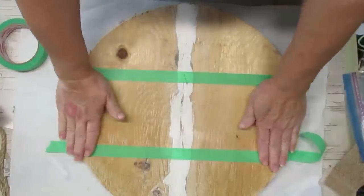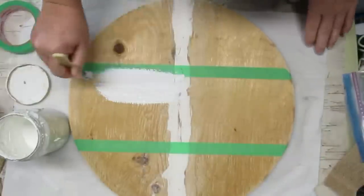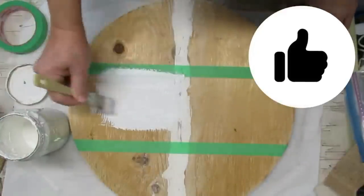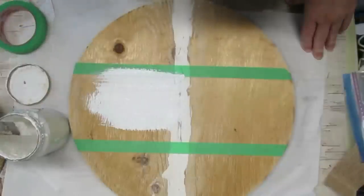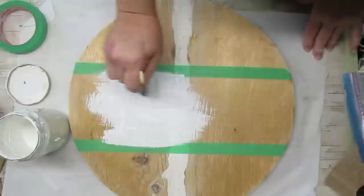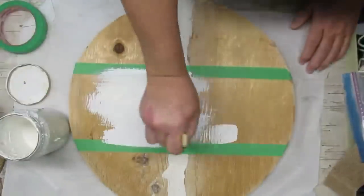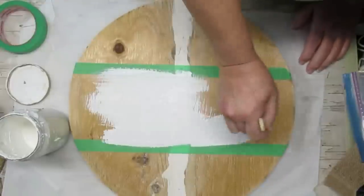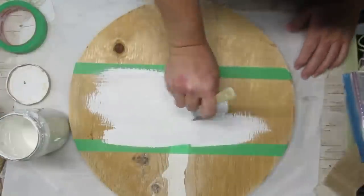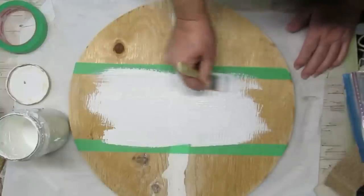This piece of plywood is fairly rough — you can see the grooves in it — so I want to make sure I get all of the paint in all of the cracks. For the first coat I'm going to go side to side, and for the second coat I'm going to go up and down. That ensures complete full coverage with two coats — something you can do on all of your projects. If I'm going to be distressing something, I just make sure the brush strokes are in the right direction; otherwise I just switch my direction for each coat.